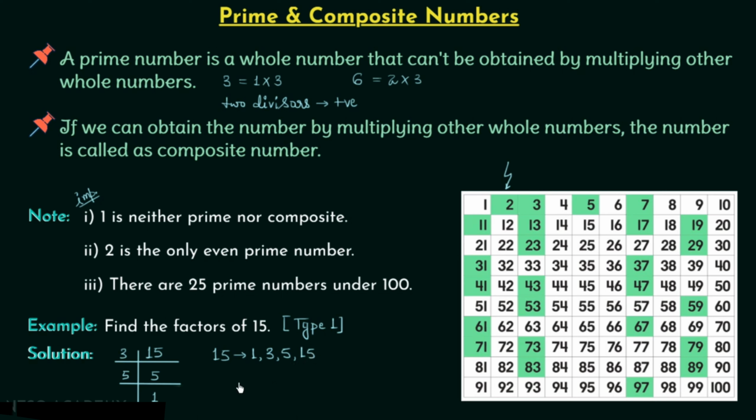So if I ask you the total number of factors, the answer will be 4. And what about the total number of prime factors? You can see we have 2 prime numbers, 3 and 5. So we have 2 prime factors. And what about odd factors? There are 4 odd factors. All the factors are odd: 1, 3, 5 and 15. This means even factors are equal to 0. So these are the factors a question might ask you to find out.